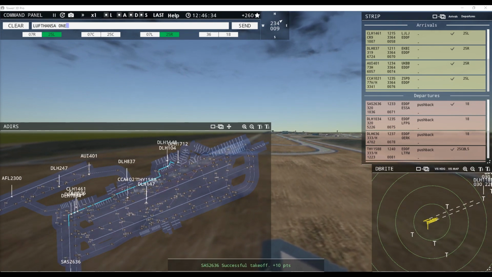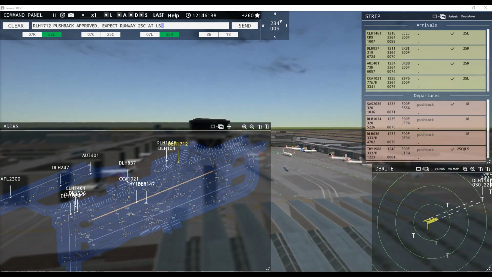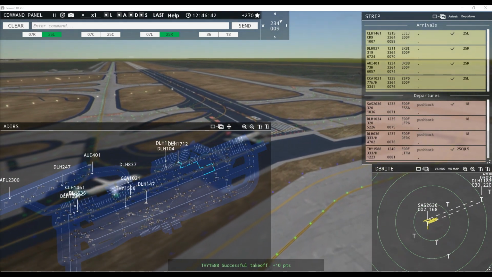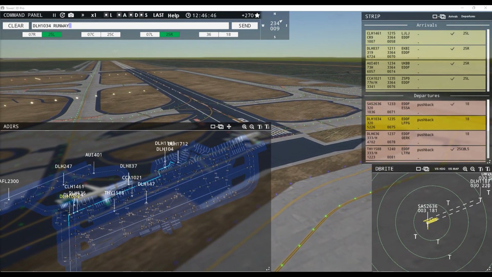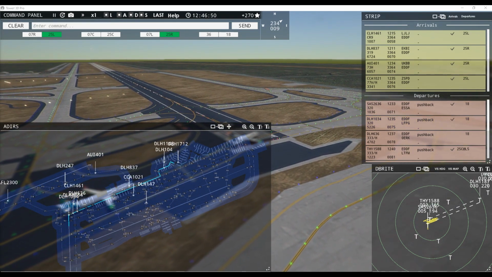Lufthansa 1712, pushback approved. Expect runway 25 center at Lima 5. Ground, 25 center at Lima 5 pushback approved. Lufthansa 1712. Lufthansa 1034, runway 18 cleared for takeoff. Runway 18 cleared for takeoff Lufthansa 1034.